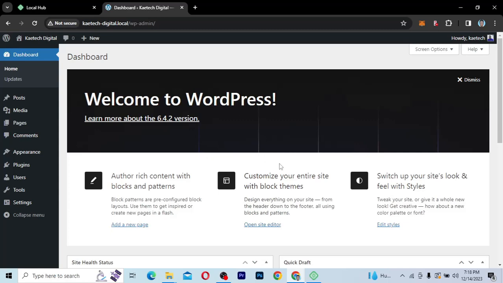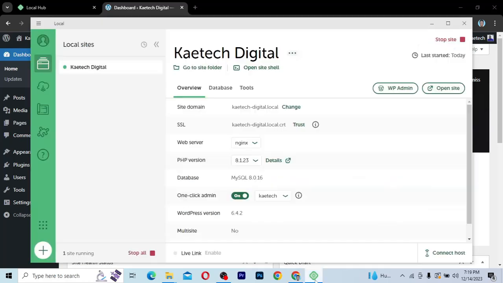Now the only disadvantage in installing WordPress on your computer is that nobody will be able to access that particular website. Only people who access your computer will be able to access that website. So that is the only disadvantage. But with this particular software, you can get something we call the live link. Okay, now with the live link, when you enable it, you can give this link to people for people to be able to access your website.